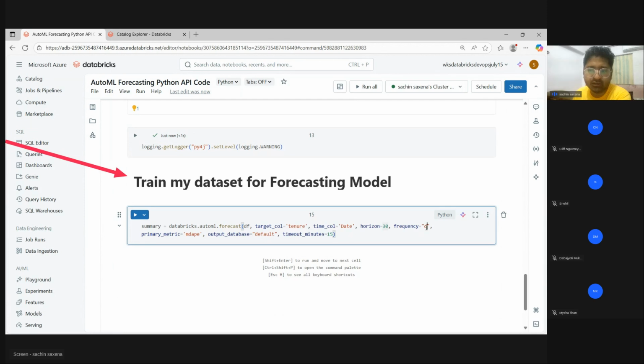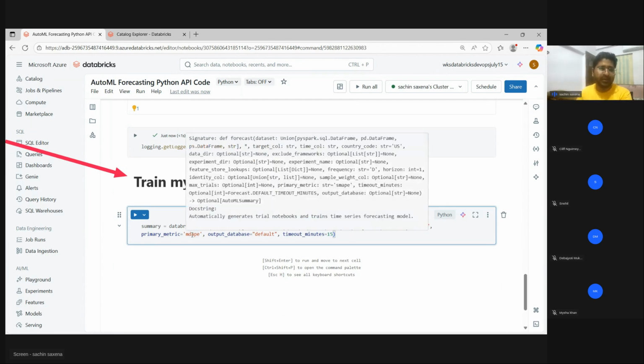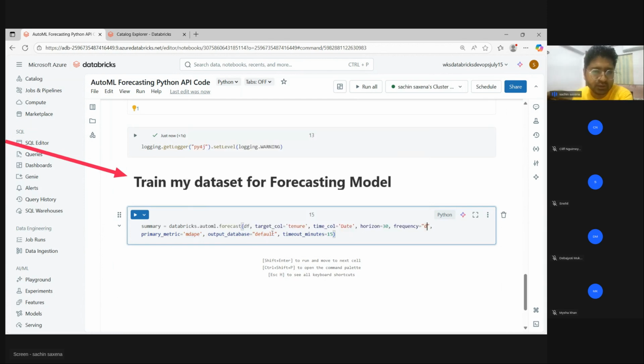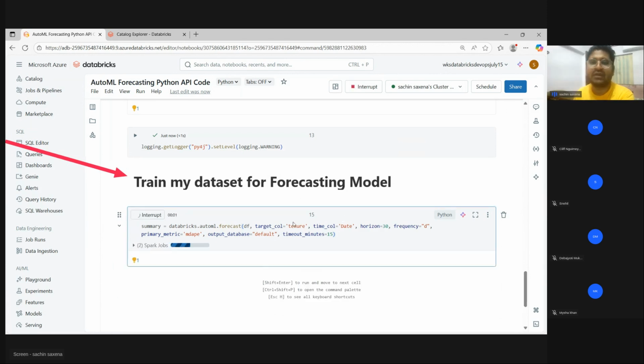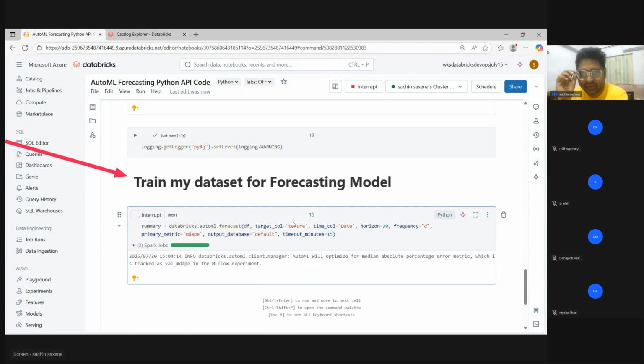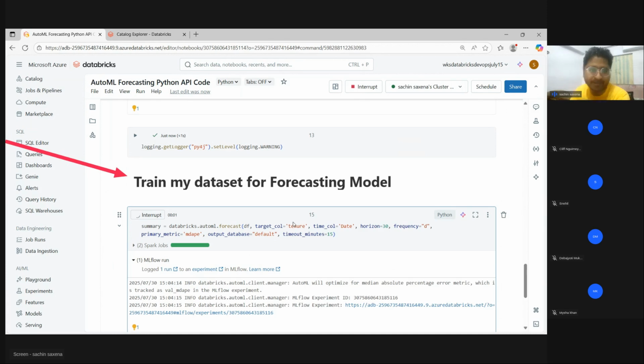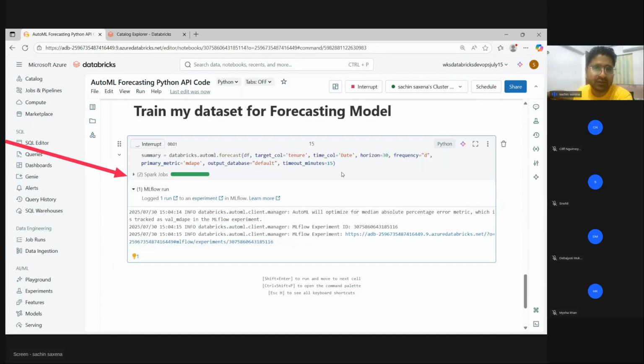Horizon is 30, frequency is D, the primary metric is mdep, and the output database is default, and timeout minutes is 15. So this would be trained for 15 minutes only, otherwise it will time out from your training part. We have done the same step in our regression and previous sessions as well.